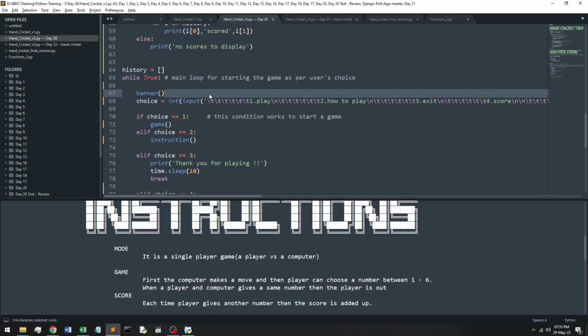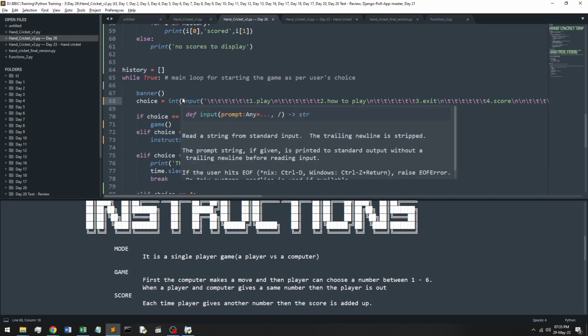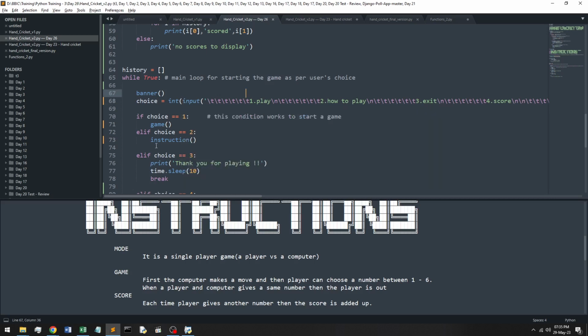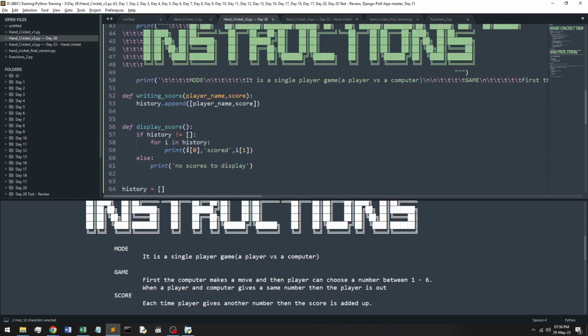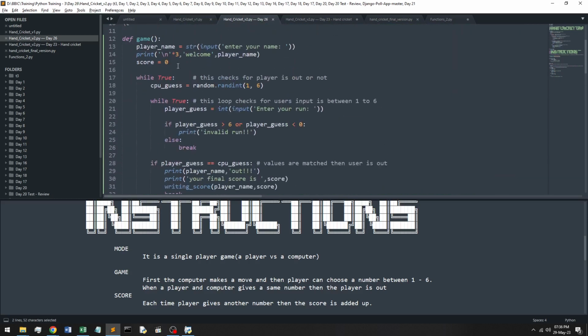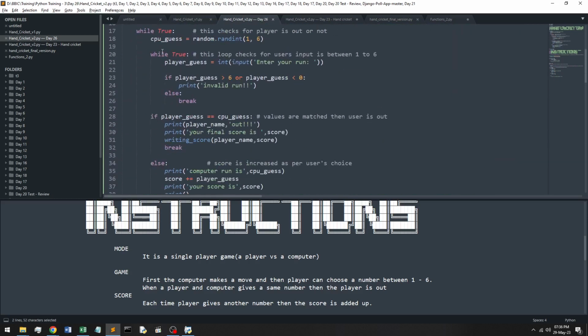This input works like a choice. There are some choices I'm giving: 1 for playing, 2 for how to play, 3 for exit, and 4 for score. If I give the choice accordingly, the game will be called and this game loop will take into the game function. So this game function works as usual.